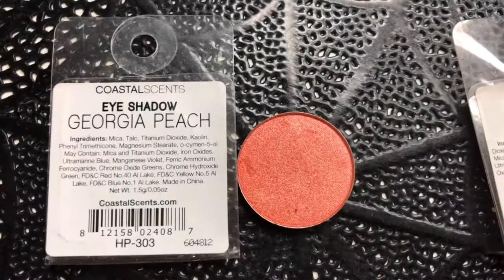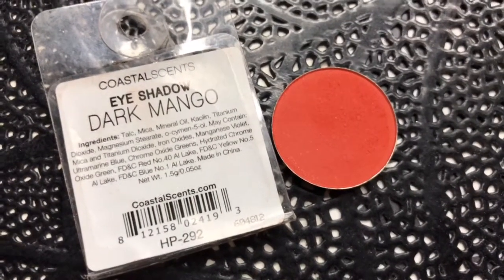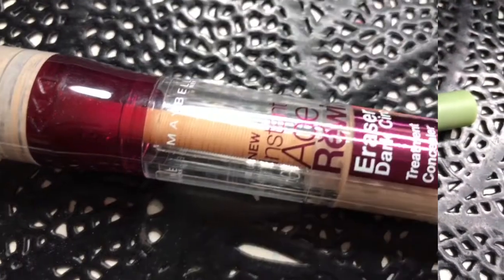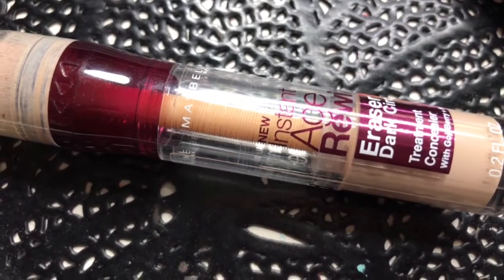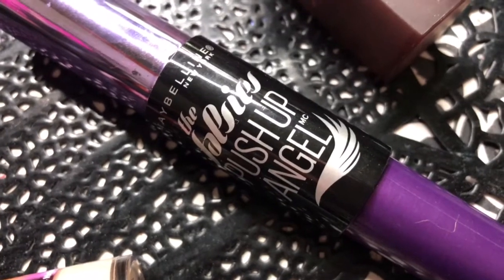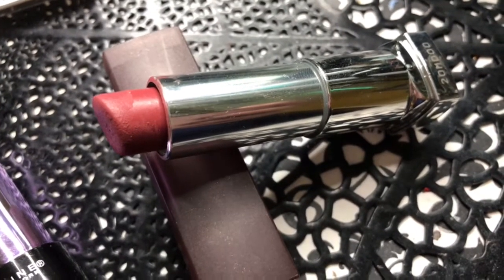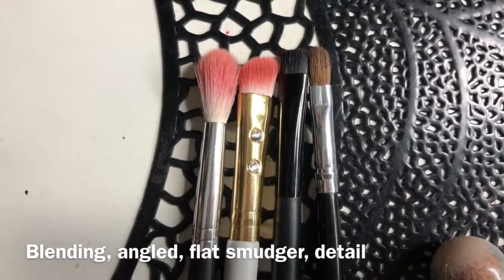Alright guys, this time around I'm going to be using two eyeshadows, Georgia Peach and Dark Mango from Coastal Scents. They sell those online. Pixie by Petra Silky eyeliner pencil, my regular concealer, and the Maybelline Push-Up Angel Mascara in black. Maybelline Touch of Spice Matte Lipstick. Here are the four brushes I used for this look.